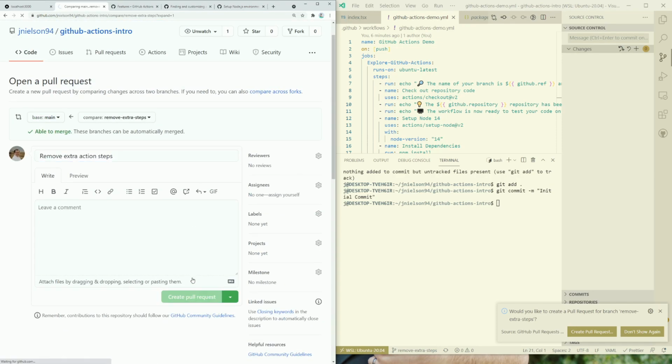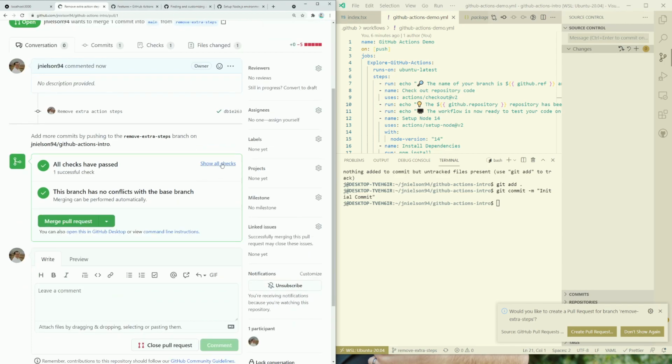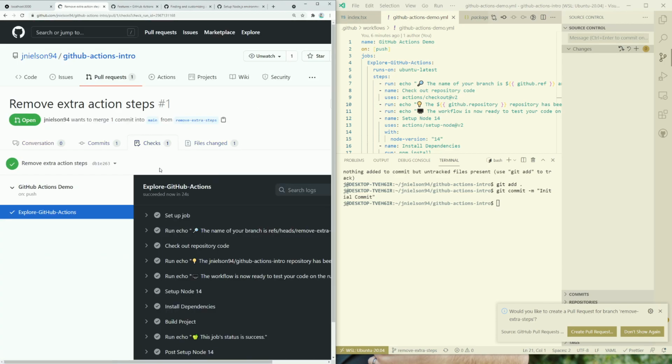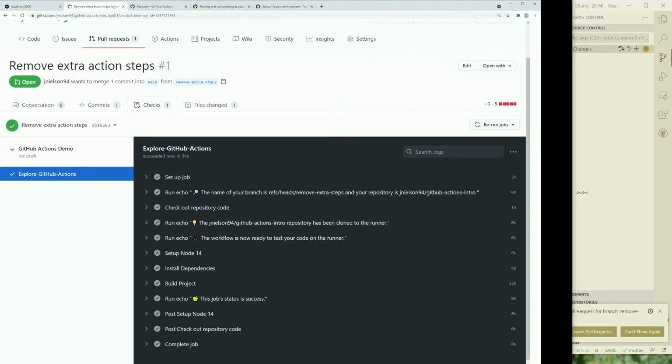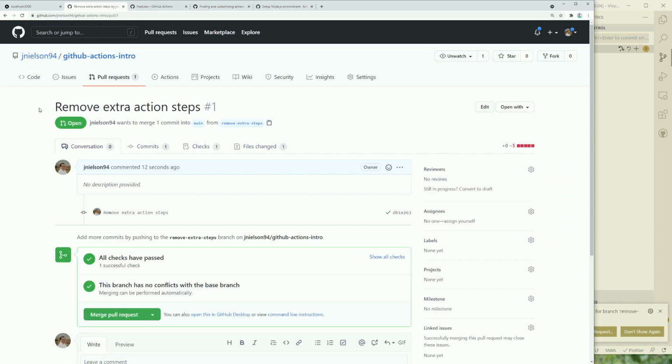And then in the pull request that you can open, I'll go ahead and create the pull request. And here you can see all checks have passed. So it does count the action as a pull request check automatically, at least since it has run on push. There are also actions that run on PR. And I believe that those also show up. Actions that run on deploy only show up if you explicitly wait for them to finish or add a setting that says it has to pass that check.